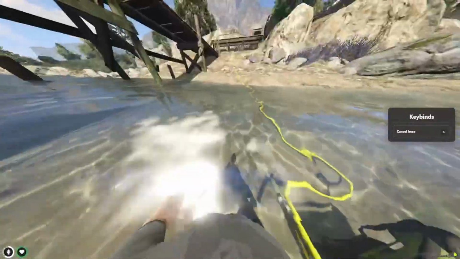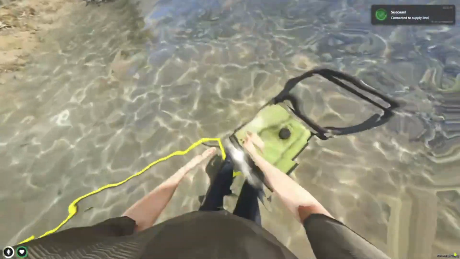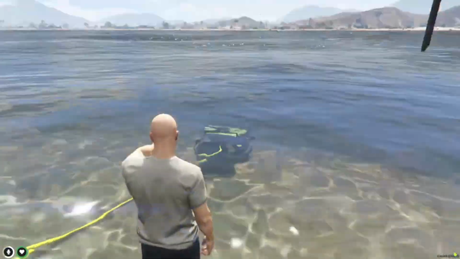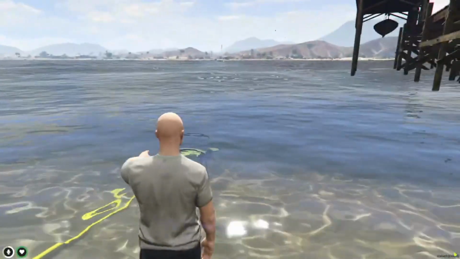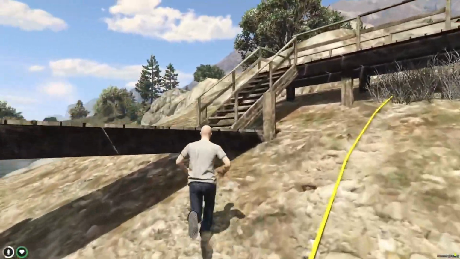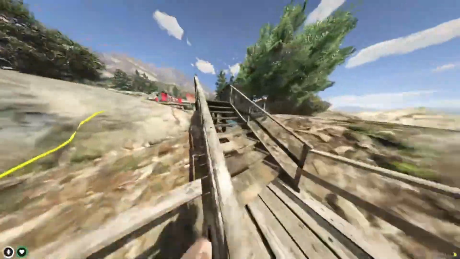Oh. The suction. There we go. So that, when we use the water, it's going to suck the water out from the ocean here, and then take it to our fire truck here.